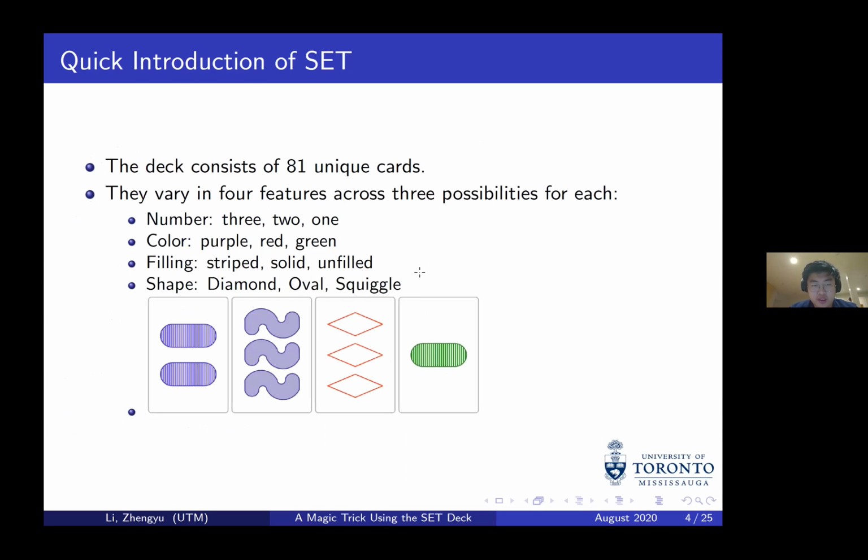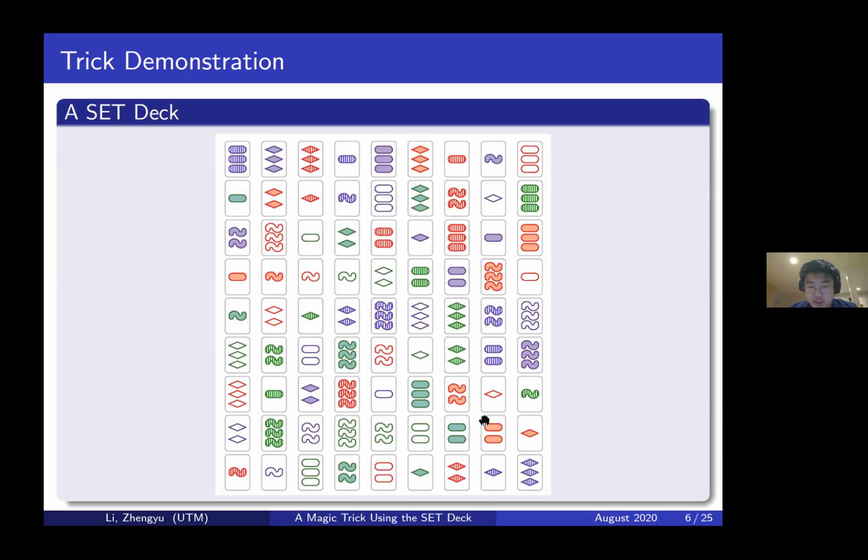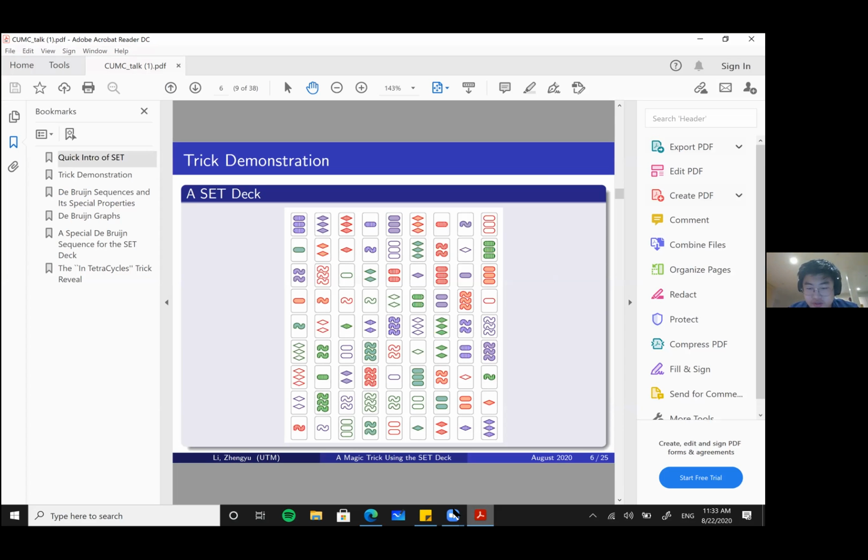You could pick number, color, filling, or shape. Just type it in the chat. Color. Okay, cool. And now I need 4 people to type in one choice each. For example, you can type in purple, you can type in red, and you can type in green. And I need 4 of them.